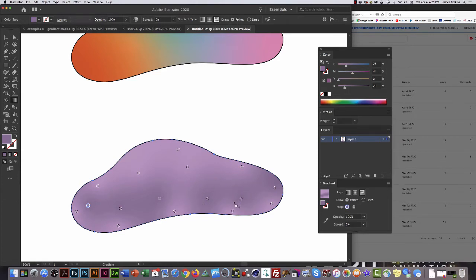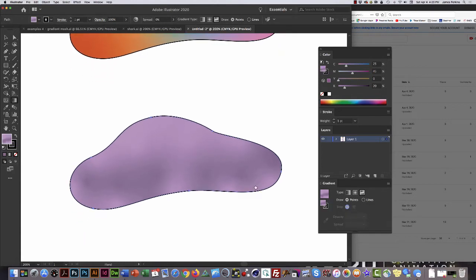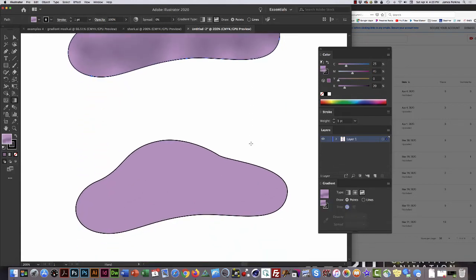I think there may be another way to do this. If you notice here under the gradient tool, when I have the freeform gradient selected, I have the choice of adding points or adding what are called lines. Let's try this again, only this time using the lines feature. So once again, I'm going to select the object, make it a freeform gradient, and be kind of surprised to see what we get this time.